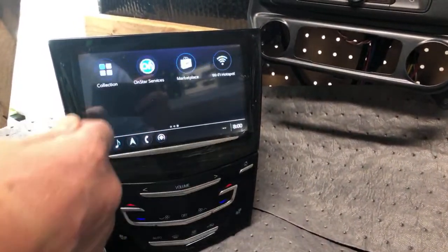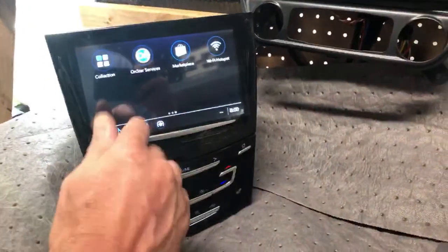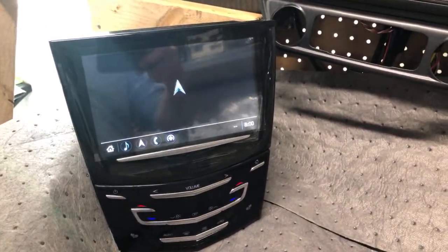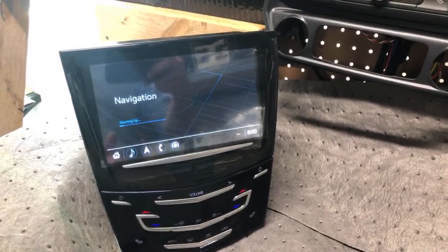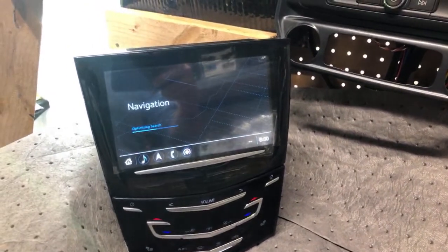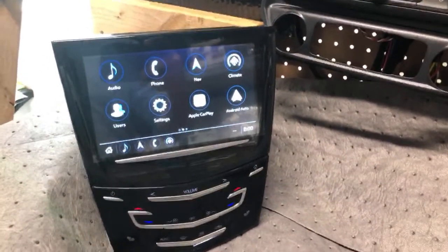I doubt the marketplace will work — we're still going to play around with that — but some people had been inquiring about getting this new interface. It is a little bit smoother as far as the nav goes and whatnot. So if there's some interest out there I think we can offer this. I will need some guys to do some testing for me, so give me your feedback, contact us, and we'll talk about getting you going.